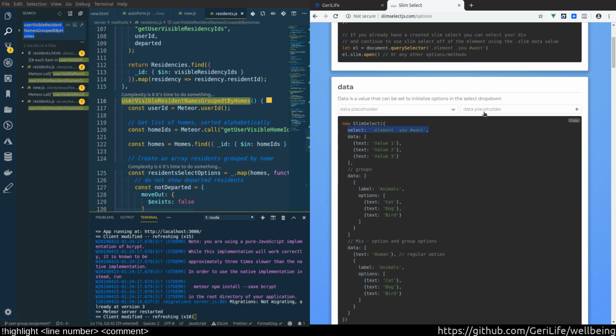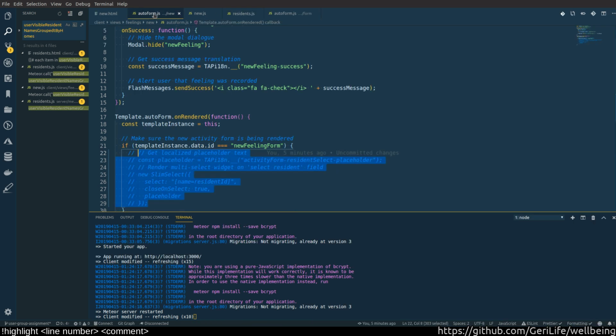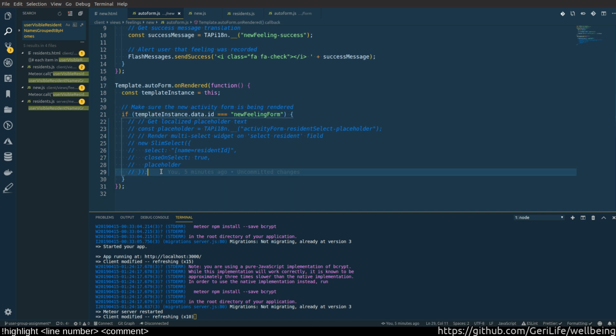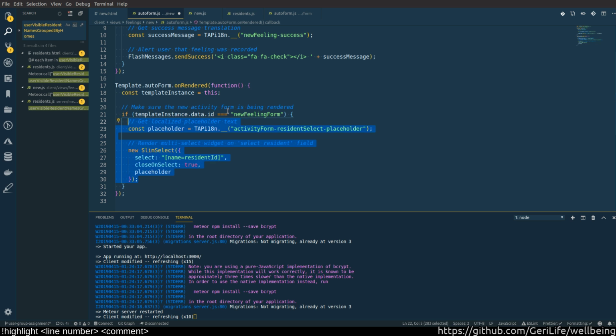So the first thing is I have to make sure this element is visible. So one way I can do that is I have to wait till this auto form is rendered. New feeling form. So I have to put this back.